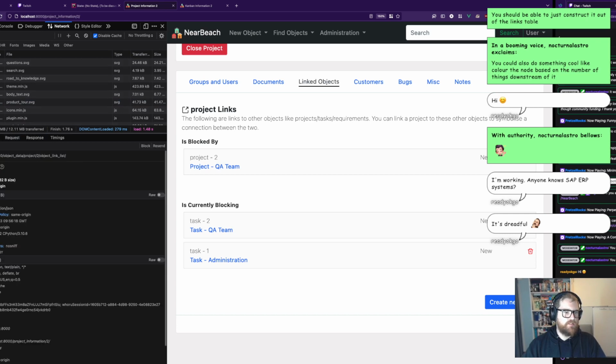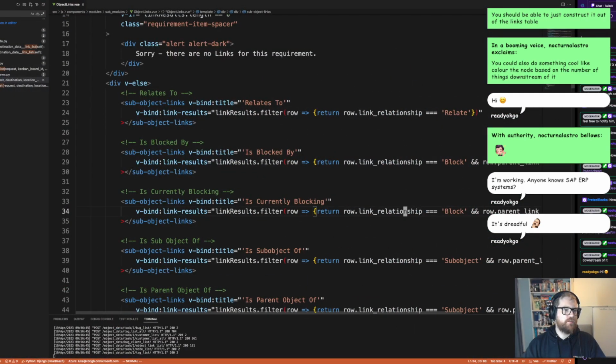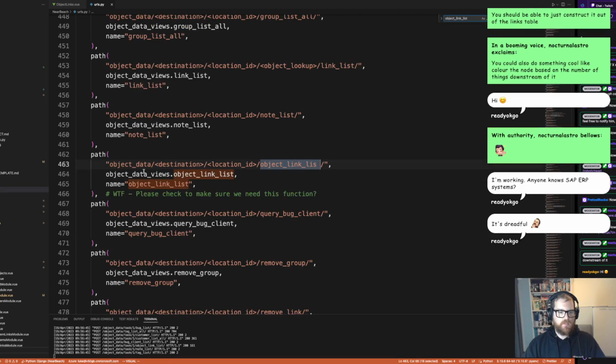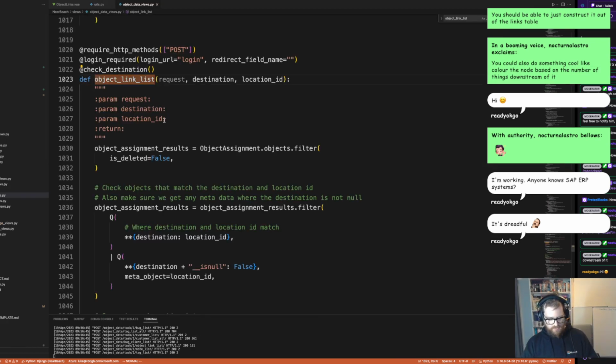What we do is we actually copy this. We go to the URLs, under near beach, so near beach URLs. We find it in here. Cool. So it's object link list. Go to definition. Okay, we now know it's this one.